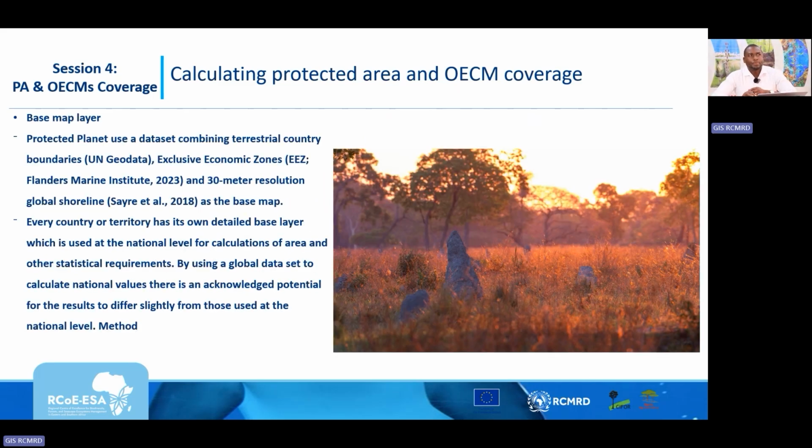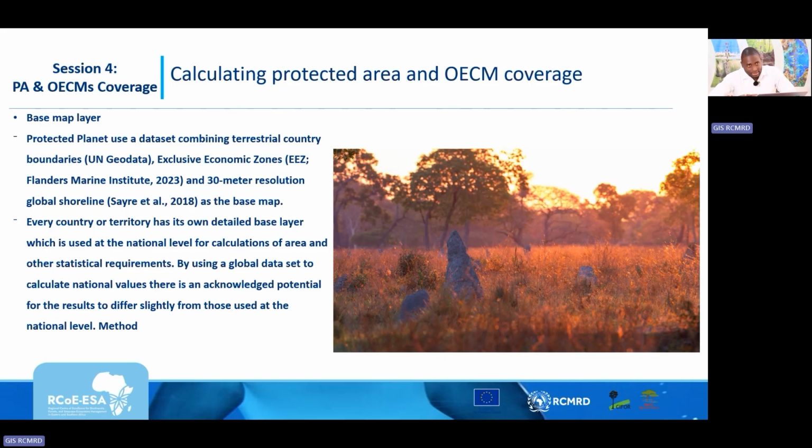So for the base map, the base map that is used is the one that combines both terrestrial and the exclusive economic zones, and a 30-meter resolution global shoreline.